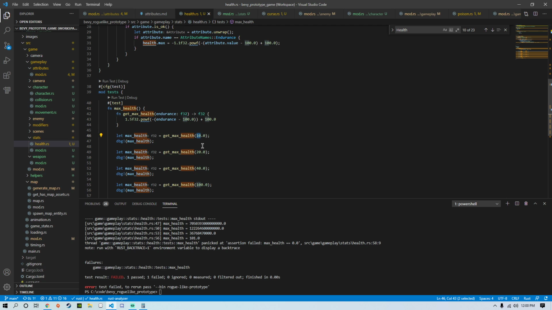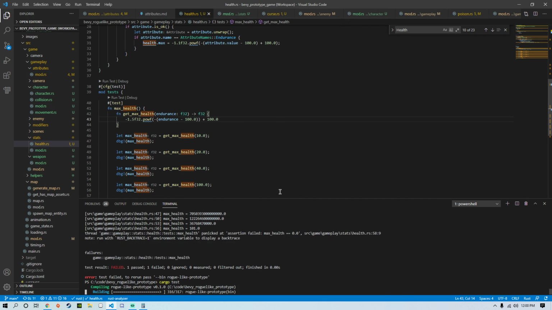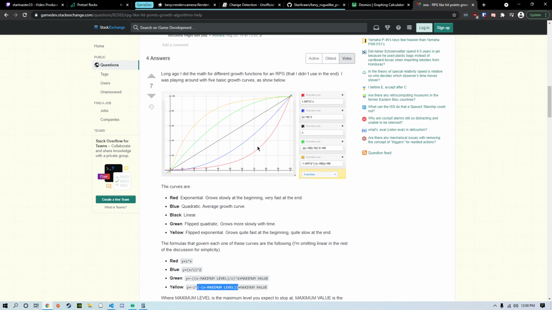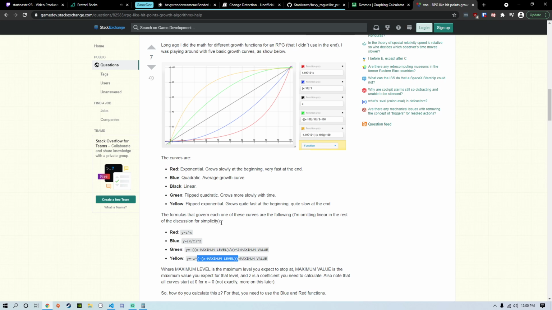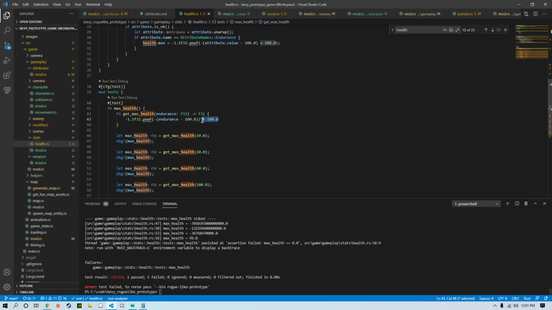But this should lead to more, not less health. What? Pretty sure it's supposed to be like this.